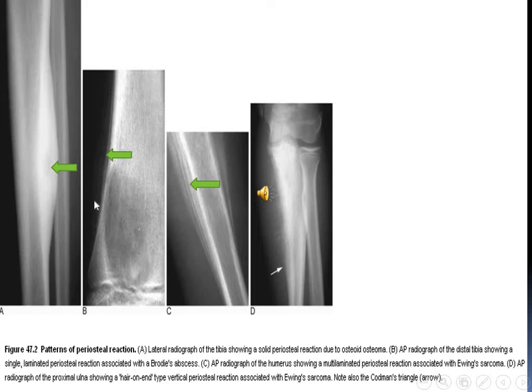Here is another example. We can see in image A the solid periosteal reaction. In image B, we can see just a very thin layer seen overlying the cortex. This is also an example for simple or benign periosteal reaction. So A and B are simple, while image C is the multi-layering, and lastly in image D, we can see a very fine sunray speculation and early Codman triangle seen in the upper tibia.